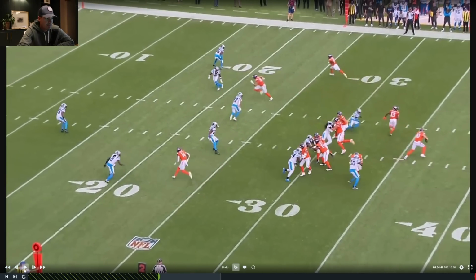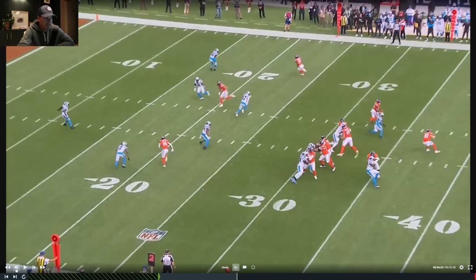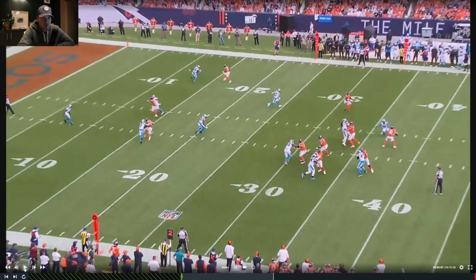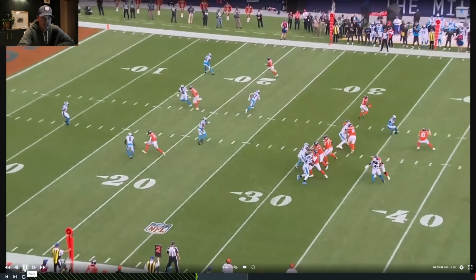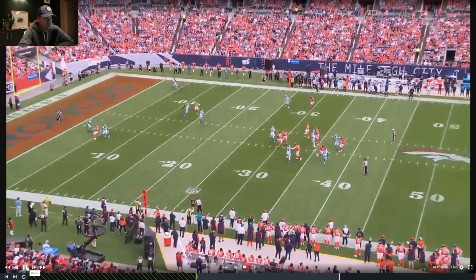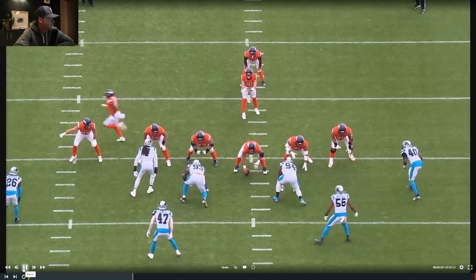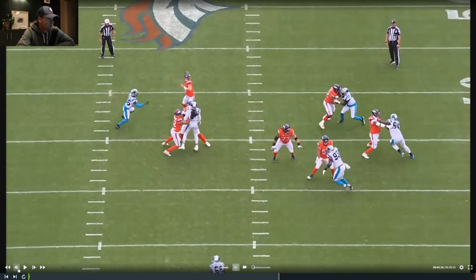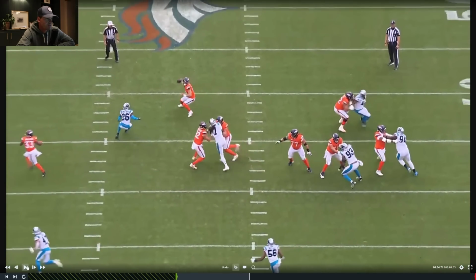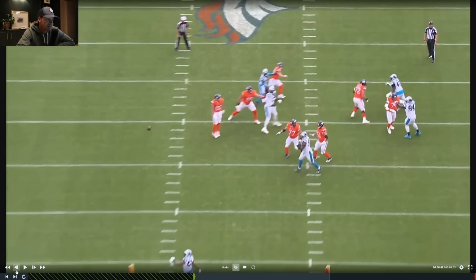So, okay, could Bo pull up right now and kind of float this thing to him? Absolutely he could. I think what Bo does is he feels this guy working downhill with some tempo and this guy running free and thinks to himself, man, if I float that out to Javonte, he's going to get killed. So instead he pumps a free runner, anchors his feet inside, knows that, hey, I've got Cortland Sutton working here. Let me give him a shot at this thing.